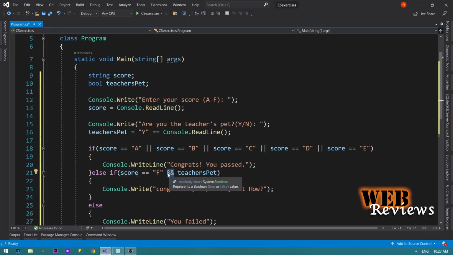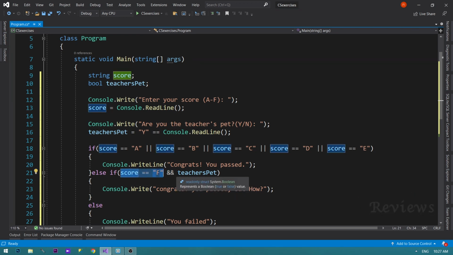When you use the logical AND operator, all the conditions between parentheses should be true. If a single one of them is false, the whole condition will return false. So AND means all of them should be true, logical OR operator means at least one of them should be true.